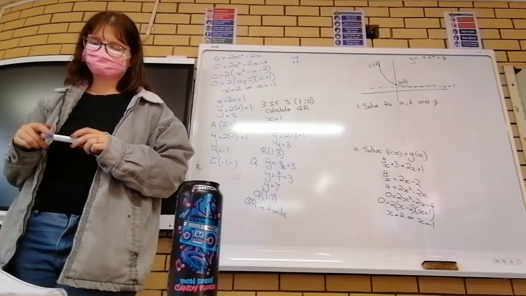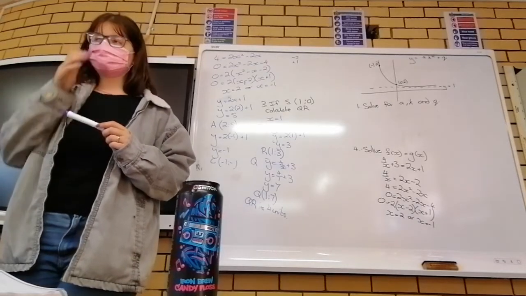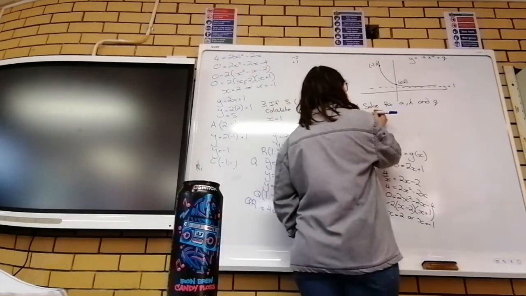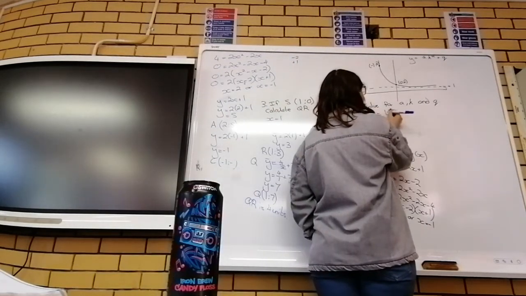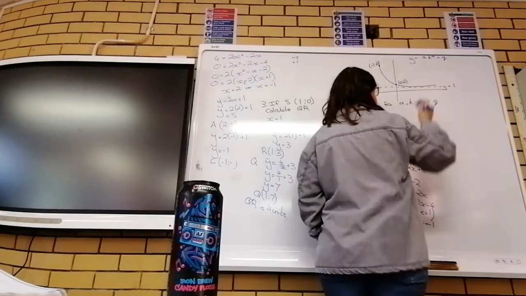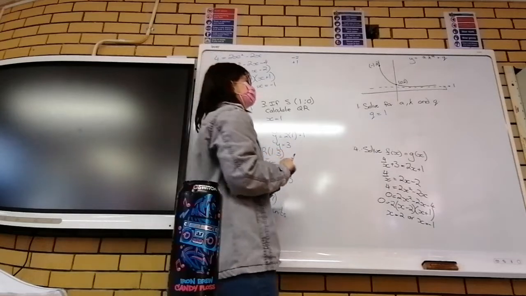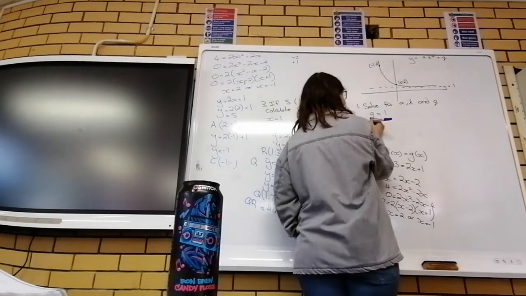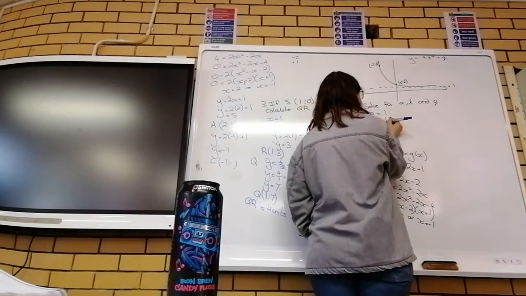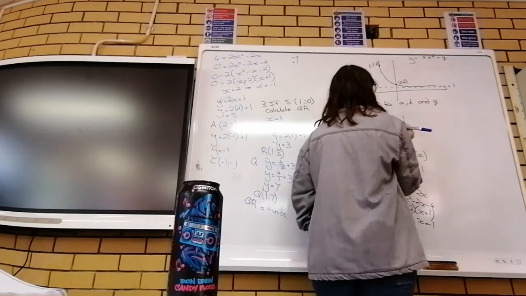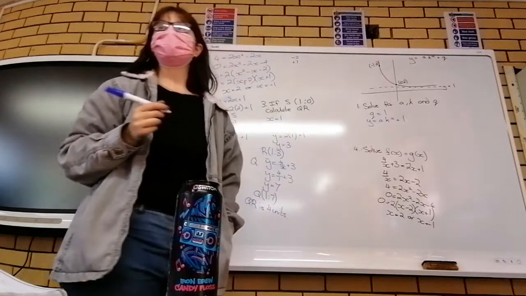So now, if I want to solve for a, k, and q, what's the first one I get? Q. So I know q is equal to 1 because that is my asymptote. So now I've already got q is equal to 1. So now I need to rewrite my equation. And I say y is equal to a times k to the power of x plus 1. So now I need to solve for a.